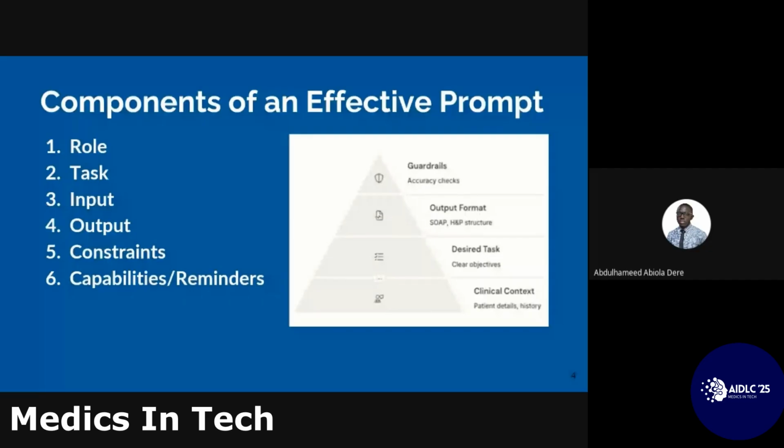So when you say, just as the example I've given, you're my kitchen assistant, that is referred to as a role. Then the task is what you would do, that you would help me to sort out the most important spices that would be needed to prepare my food. That is a specific task that I have given an LLM.